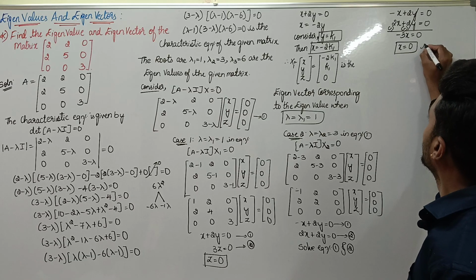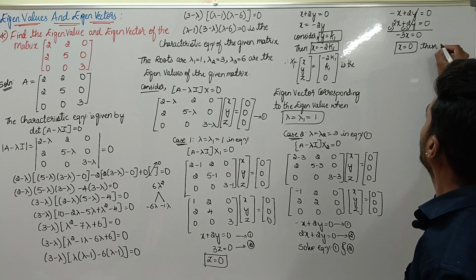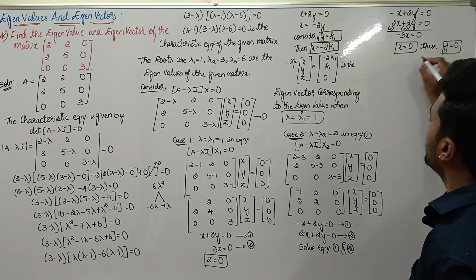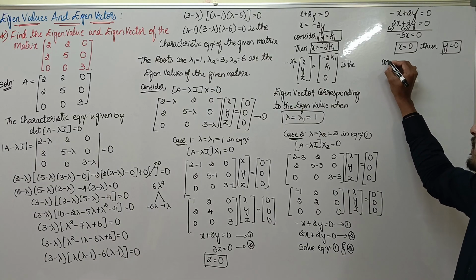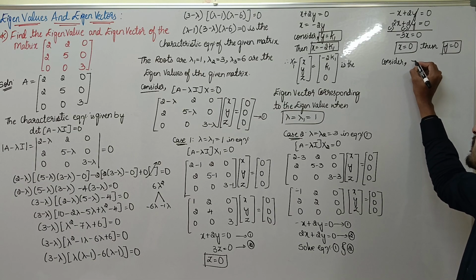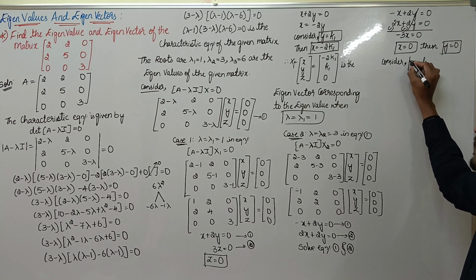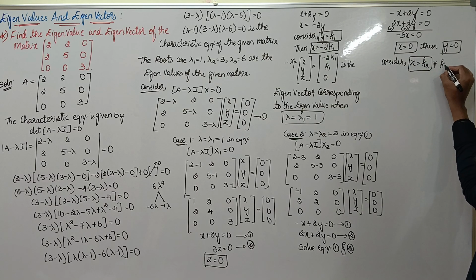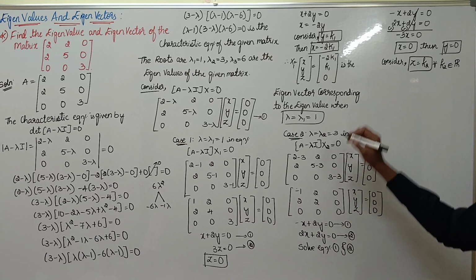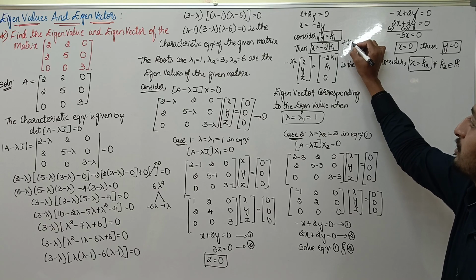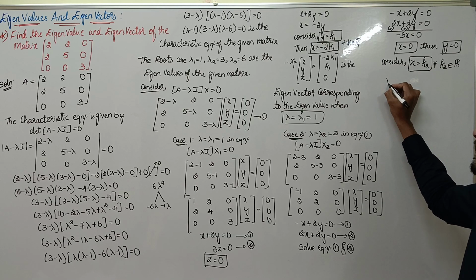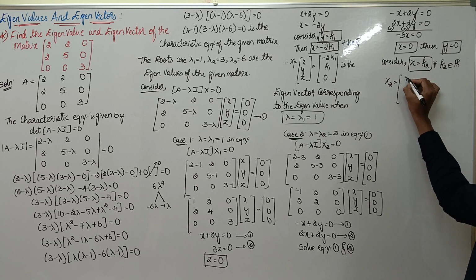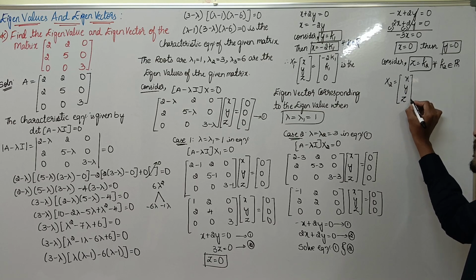Since x equal to 0, then y is also equal to 0. But what is the value of z? Since we don't have the z row to find, what are we going to consider? Consider a constant term, that is z equal to k2, where for all k2 belongs to the set of all real numbers R. Here also for all k1 belongs to the set of all real numbers R. Done.